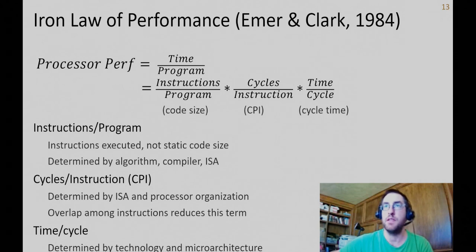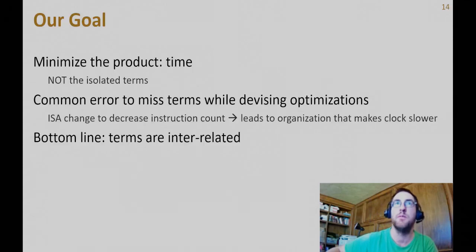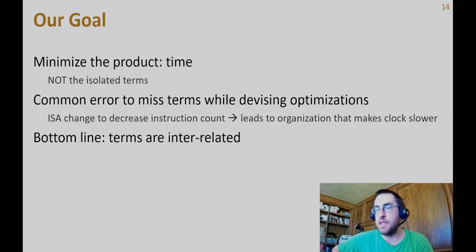I like this formulation with the multiplications. Makes it easier to see how things divide out, right? Instructions divide instructions, cycles divide cycles, and you see you have time per program if you divide out the terms, units. Reminds me of doing chemistry, like dimensional reduction. Anyone getting nightmares, let me know.